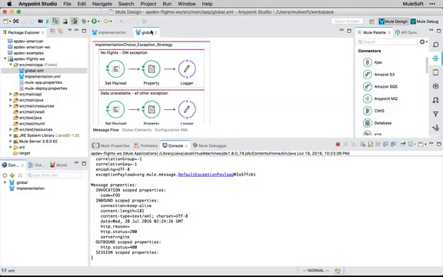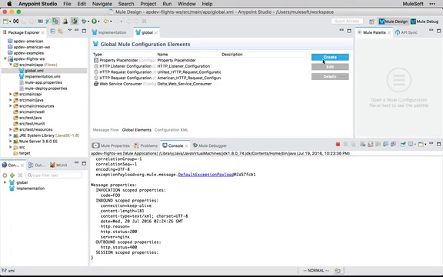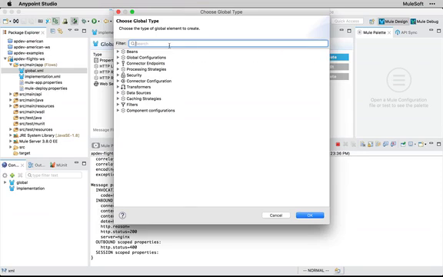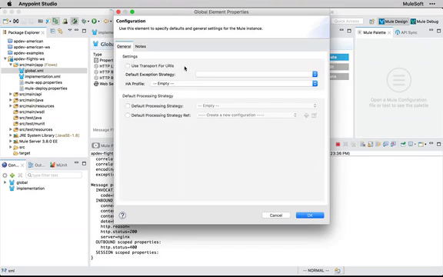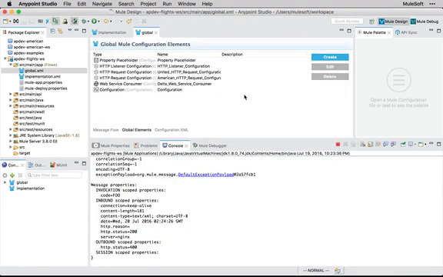We'll go to Global, and from the Global tab, let's go to Global Elements, and let's create a new global element. In creating the new global element, we'll open up the Global Configurations and choose Configuration. Now this is going to allow us to set settings that will be respected by our entire application. The default exception strategy, if we drop it down, we can see all the global exception strategies we have defined to use as the default. Let's choose this as our default exception strategy. We'll then hit OK and save the XML file.